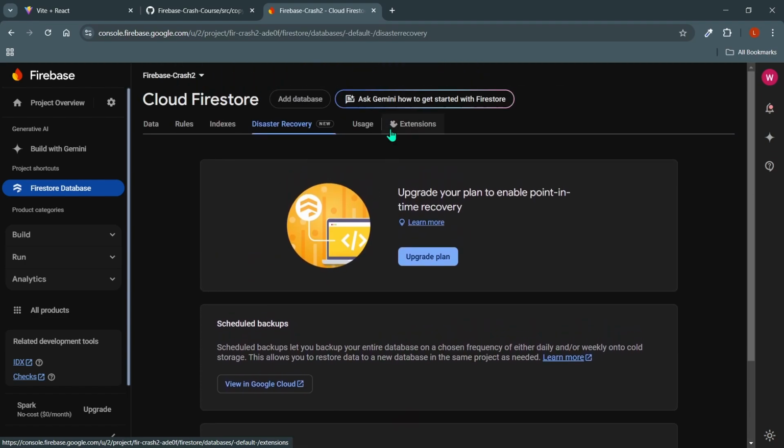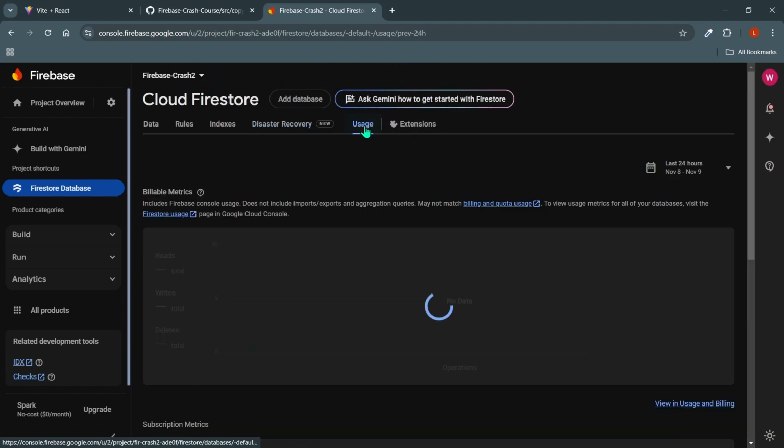You can back up your database, and there is a usage tab, because as for the free tier, Firebase has quite a generous amount of calls, writes, and deletes for this database, and unless you have an infinite loop, it's quite tough to go overboard.